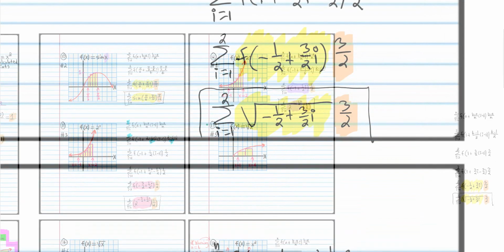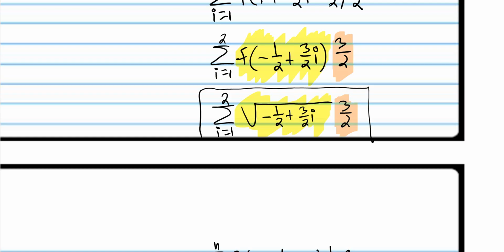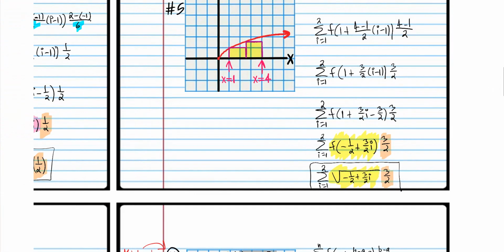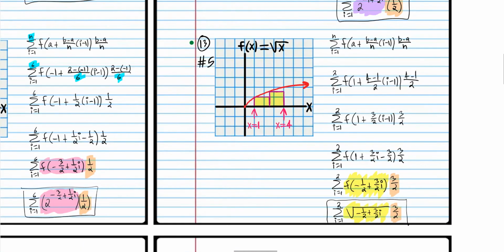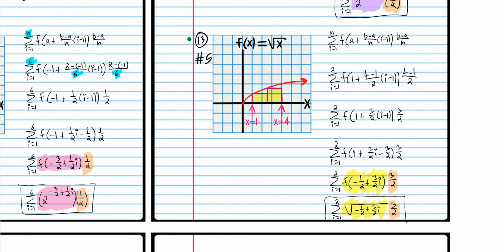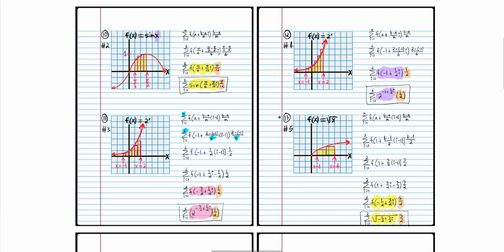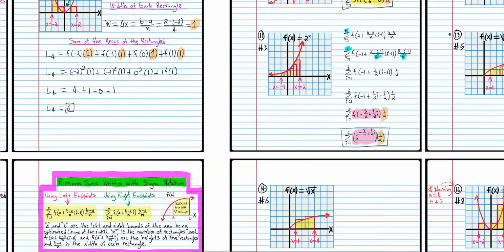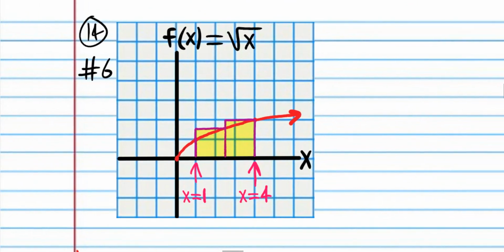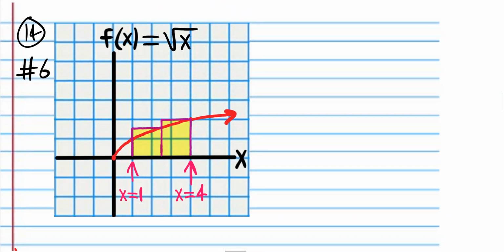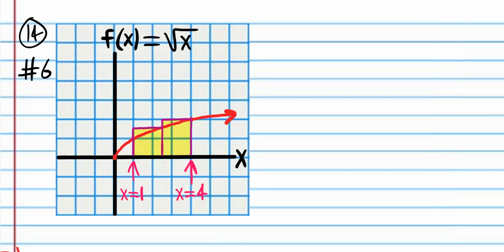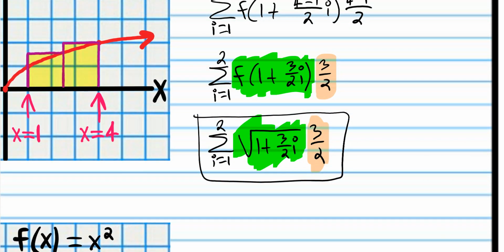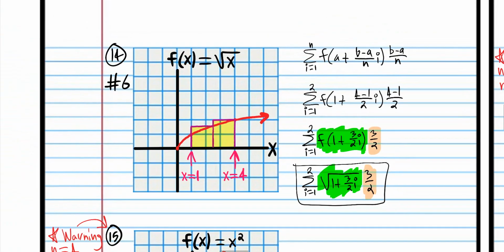Okay, we're back. So if you got that answer, good. Okay, so I want you to get a screenshot of these 4 problems, and I want you to attempt number 14. Go ahead and try number 14. When you come back, we'll do it together. Okay, we're back. So if you got that right, excellent.